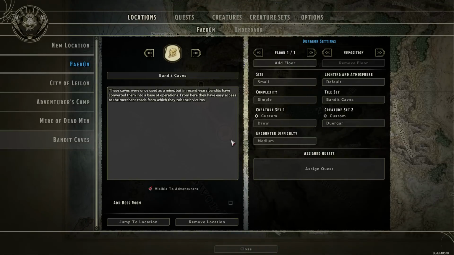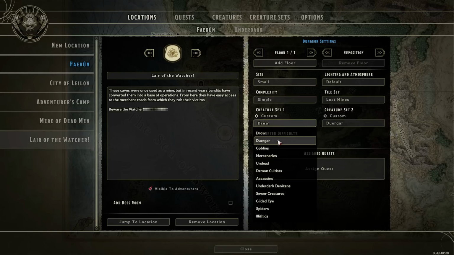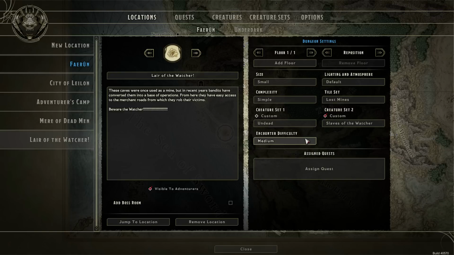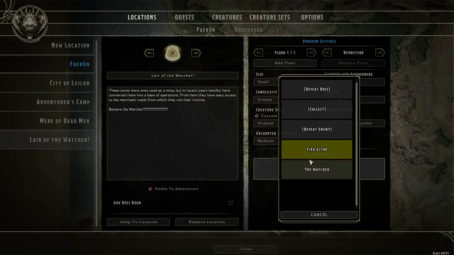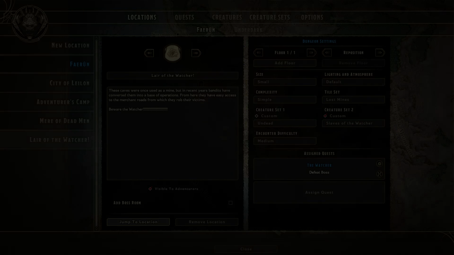So we're actually going to create the Lair of the Watcher, which Aston conveniently marked in his journal for you to discover. And we're going to be using a small, simple tile set, and this is the first time we've really shown off our Lost Mines tile set. And also the first time that you've really ever seen our Watcher, who is the Beholder, here in action. So we're going to use some undead and Tim's custom creature set, the Slaves of the Watcher. And of course, the main quest is to defeat the Watcher. So let's go ahead and check it out.